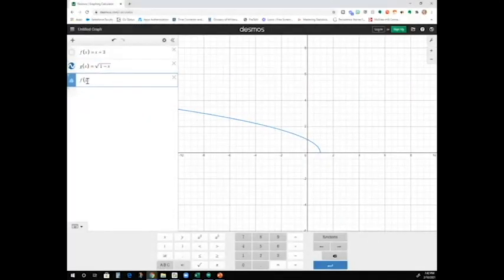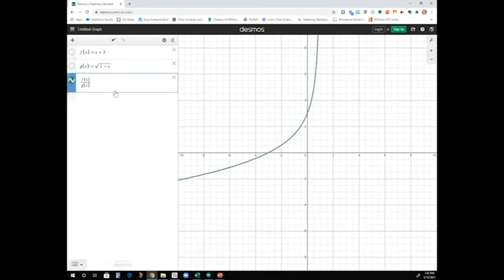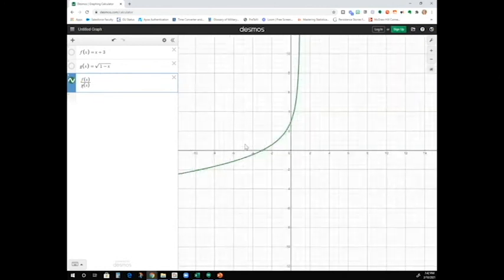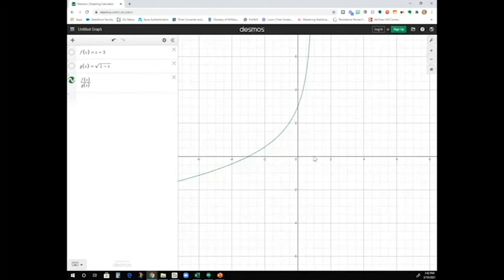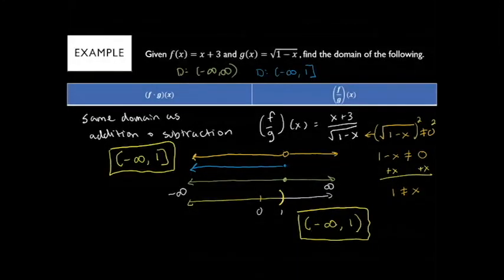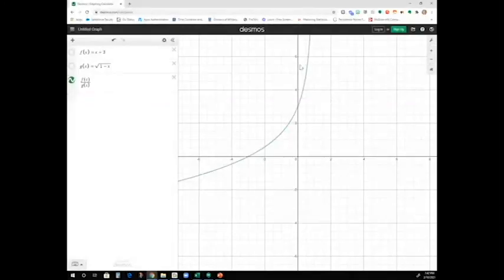So I think we can even do, yeah, so if I turn both of those off, we can even do the function division here. What it's equal to is 1 divided by the other. And so you can see that this is 1 right here. And so what we got is that it's graphed everywhere less than 1. And so we can confirm that on the graph. Everywhere less than 1, we can see that we have this graph, but we don't actually have a value at 1. So it doesn't actually get to 1.